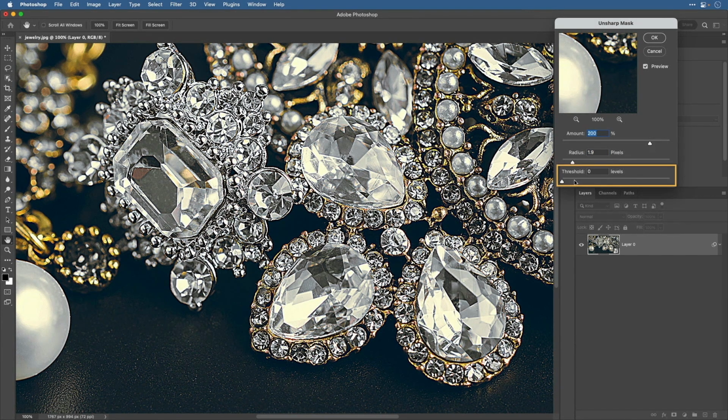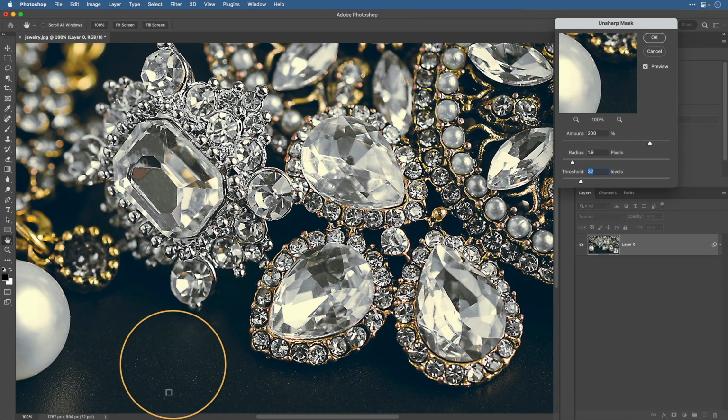There's also a Threshold slider. When threshold is at 0, everything in the photo is getting the same sharpening treatment. But if you drag it to the right, then you're protecting items that have less contrast from being sharpened. So this could come in handy to avoid sharpening something like grain in a bright blue sky, or even the texture and glitter here on the table. But unfortunately, it could cause other items not to be sharpened too, items you want to sharpen. So I often leave threshold at a really low setting, and instead I use a mask to protect areas I don't want to sharpen.